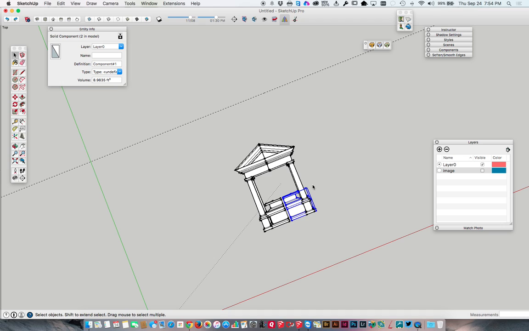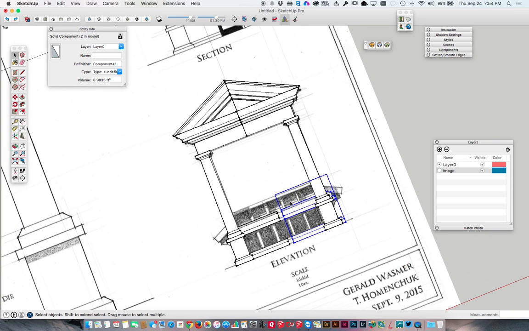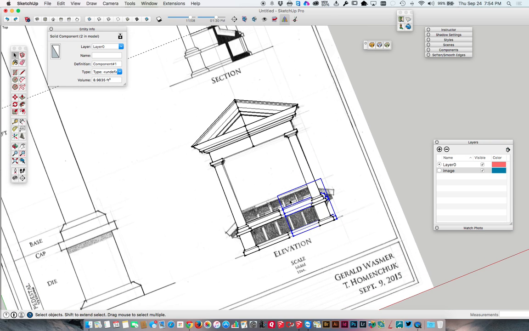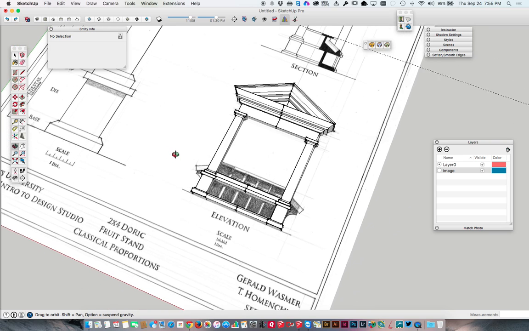I'm starting to get tired and hungry. You guys are probably starting to get bored. I think you get the basics of how this works. So I'm going to end it here. I'm going to end modeling it here, or trying to model it accurately.